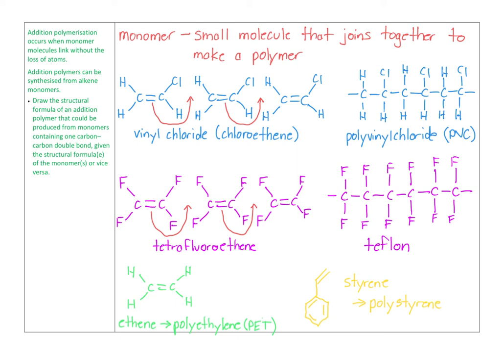So you don't need to remember all those, I just think it's interesting to have those examples, but you do need to be able to, given the monomer, work out how they join together to make the polymer, or given the polymer, go backwards and unwind them if you like, and work out which monomer they came from. Hopefully those couple of examples will help, and it's probably one of those skills it's just best to practice and work it out. Okay, let's keep moving.